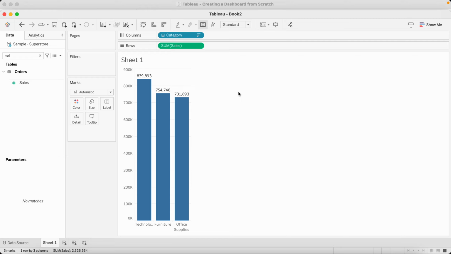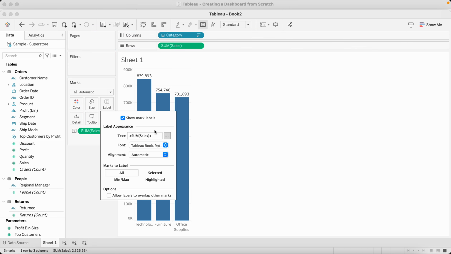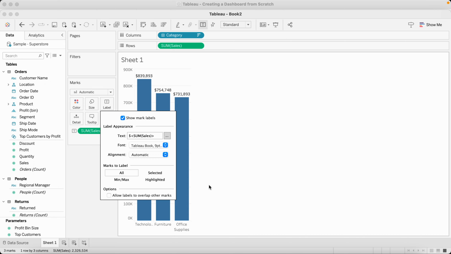Now when we are talking about sales, it will always be in a currency format. There are multiple ways by which you can add a dollar sign before the numbers. One of the ways is that you bring in sales on label as well, and you add it over here, and you do OK.